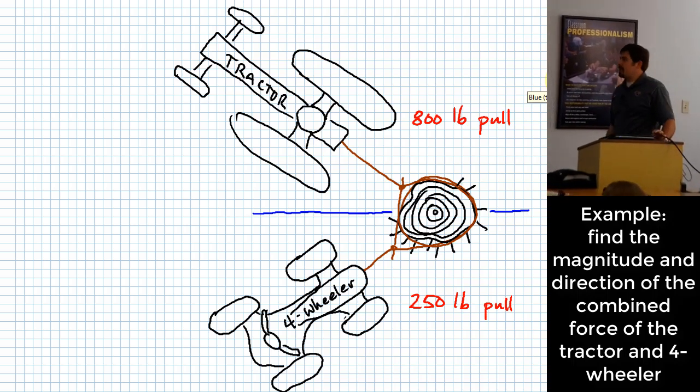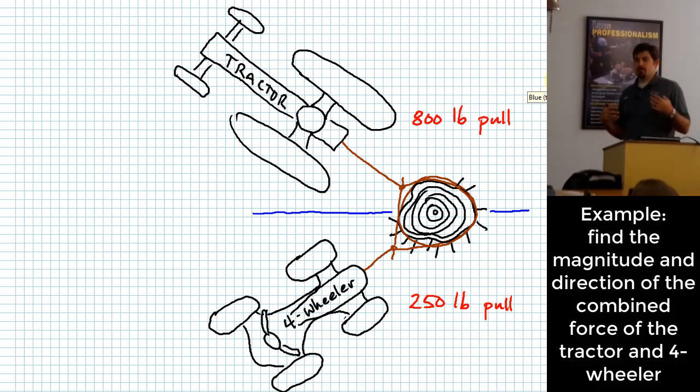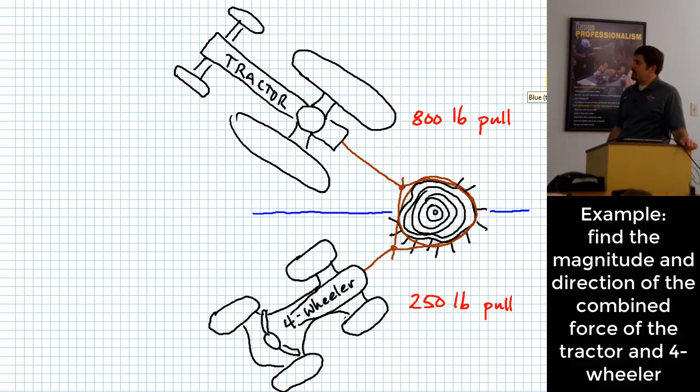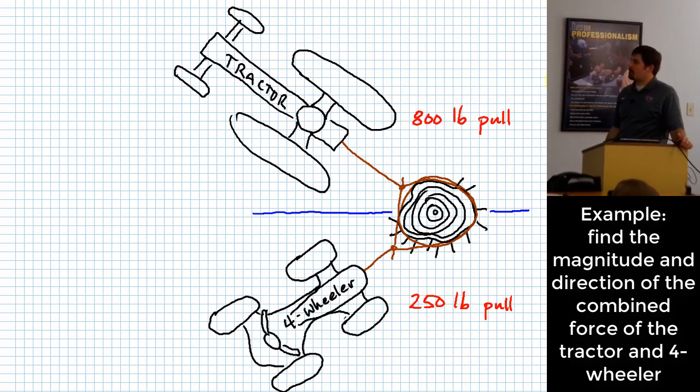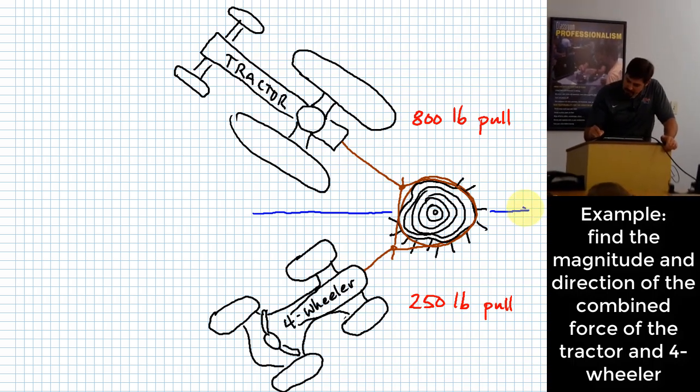This is another thing that you have to remember: establishing a coordinate system is our job. It's something that we've got to do whenever we're coming up with an answer to a problem like this. Maybe what you want to do is align that with certain fence posts that you have. Right now I've got it drawn on the page in a particular direction, so that's probably why I drew that blue line on there. But I just want to point out here that establishing a coordinate system is the job of the person doing the analysis.